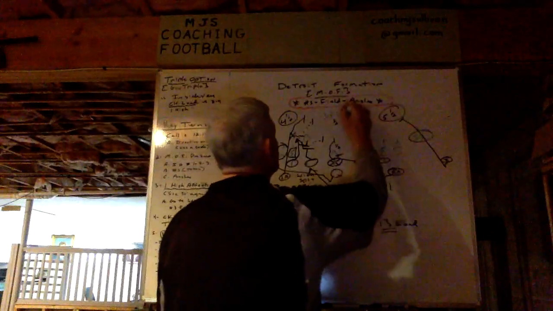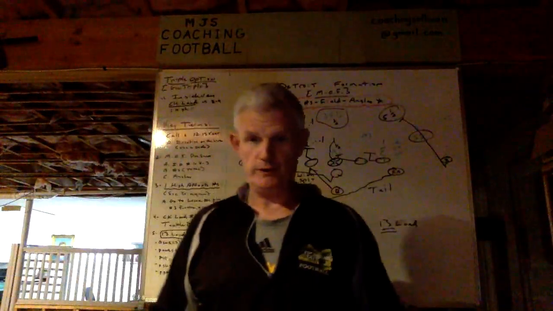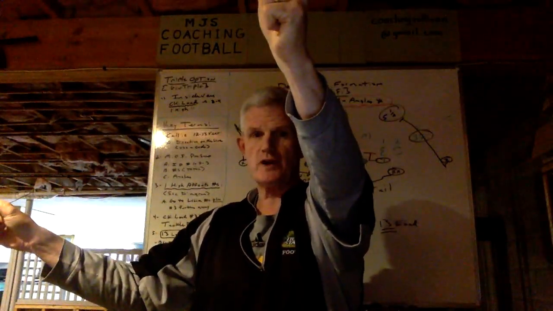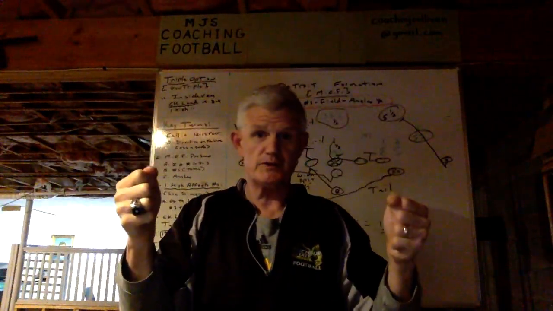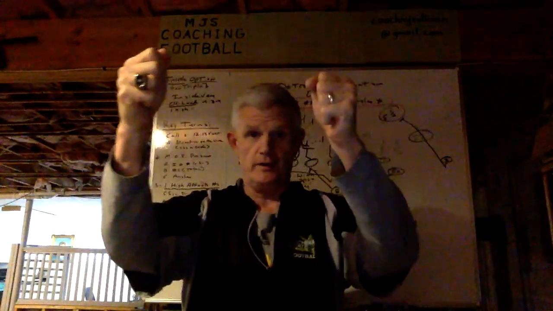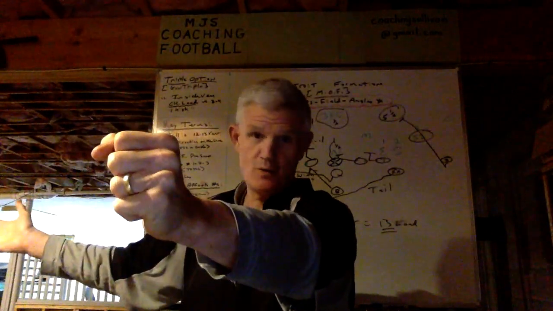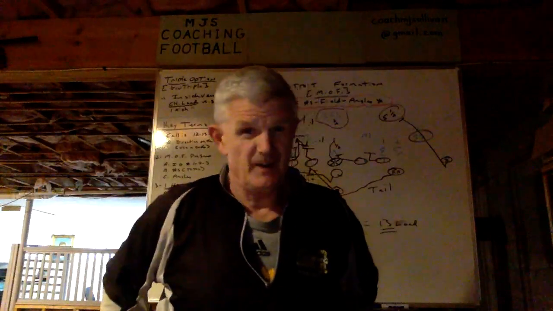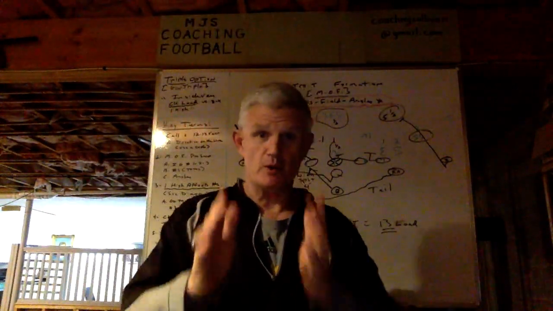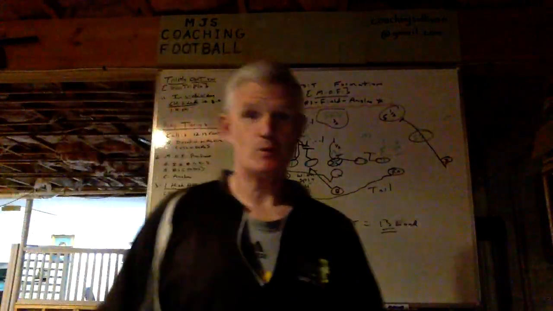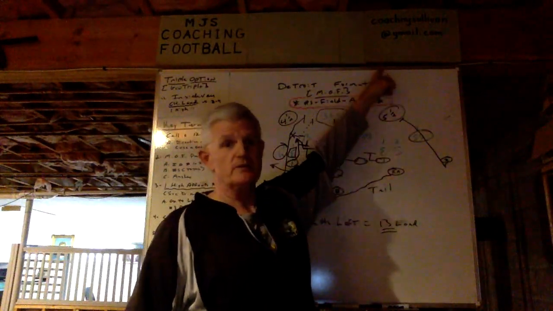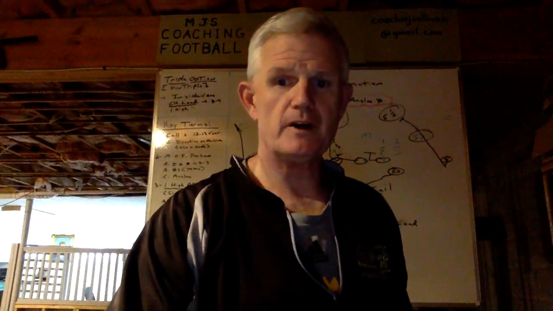Let's recap. When the quarterback comes out, first thing — is the center covered? He is; there's a half. As soon as you have a one-high look, find the strong safety by number. Strong safety for this presentation is number 20. If number 20 is on your right, you're going left, because you automatically know the lesser numbers are to the left due to the safeties cranking. They're not going to have three defenders as half defenders — this is a two-linebacker set, not a three-linebacker set. That is how and why we check load versus a one-high safety. Thank you for watching MGS Coaching Football. Reach out to me at CoachMGSullivan at gmail.com — I'd love to talk football with you.